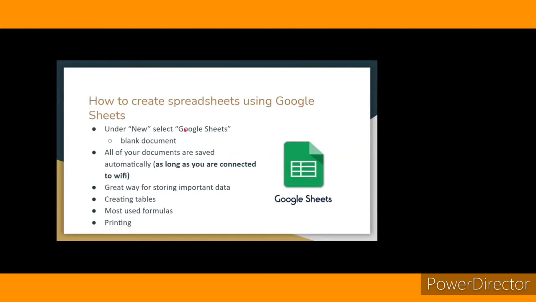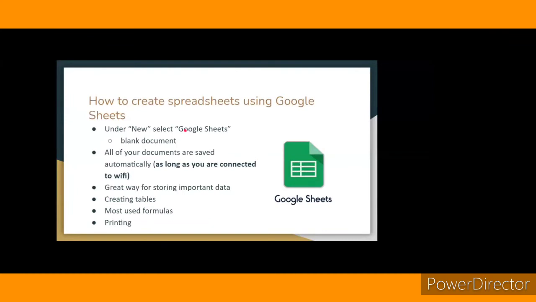And then the importance of Google Sheets is if you're looking for a way to store more data, like numbers or attendance, like practice attendance, or dates, or creating tables, a more structured way of a document, you probably want to use Google Sheets to do it. You can create tables on there. I'll give you a little cheat sheet of formulas that you can use, the most common ones, like sum, adding things together, finding an average, something like that, like four or five. I'll show you how to input it here real quick.